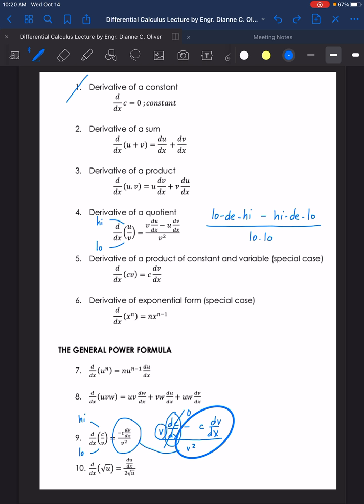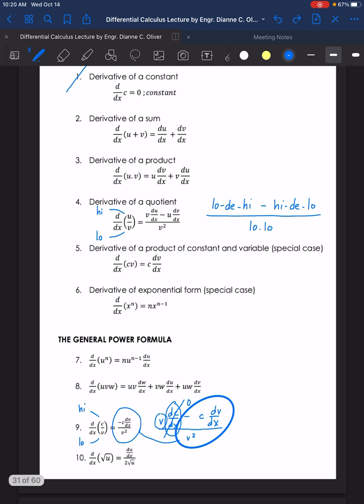So how do we get used to the patterns presented here? To remember them, we need to practice solving problems using these patterns. So in your notes, DC notes number 4 in your handout, I was able to give 10 examples for this lesson. We'll solve them one by one.